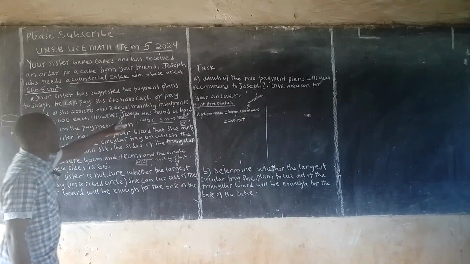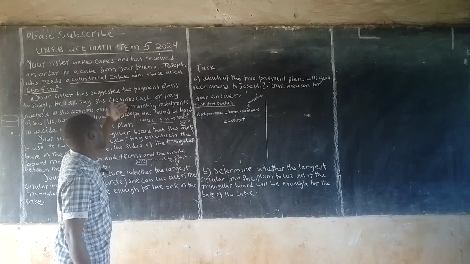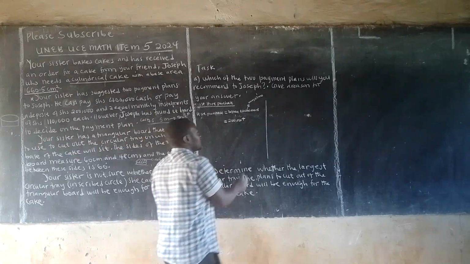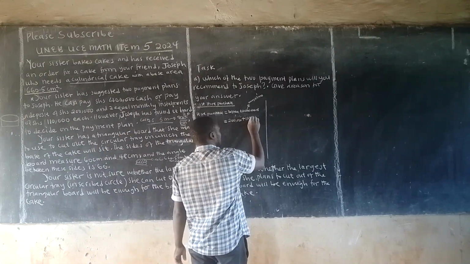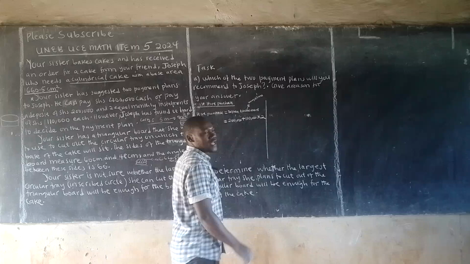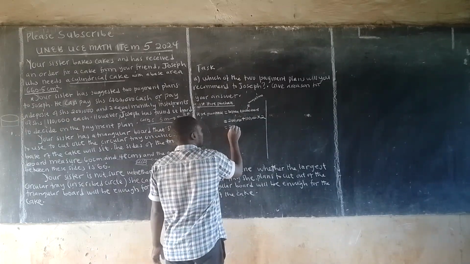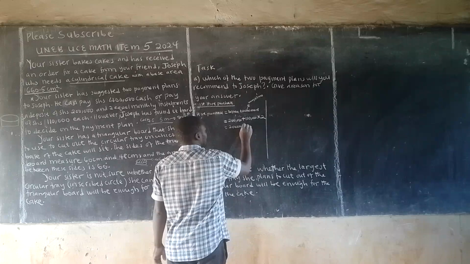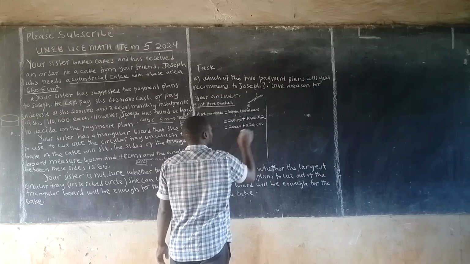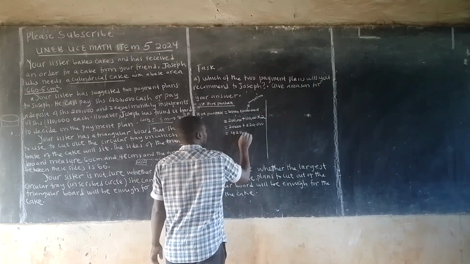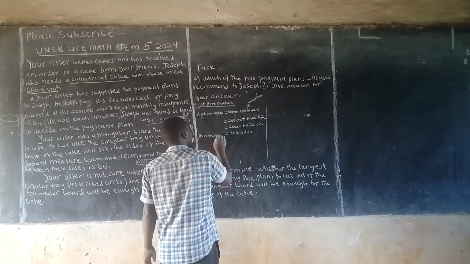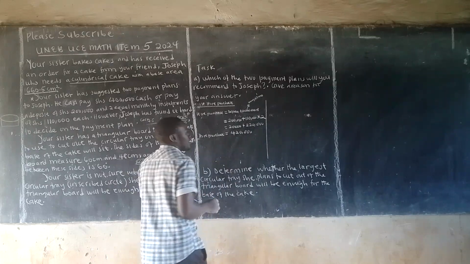So now you are going to pay 2 monthly installments of shillings 110,000. Meaning that the money is 110,000, but times the time, which is 2 months. Now what shall we get here? 200,000 plus 220,000. What do you get finally? You get 420,000 shillings. This is by hire purchase.